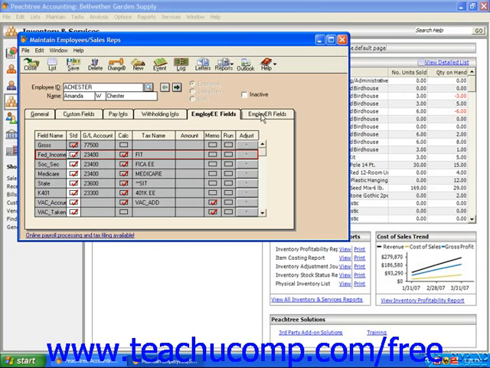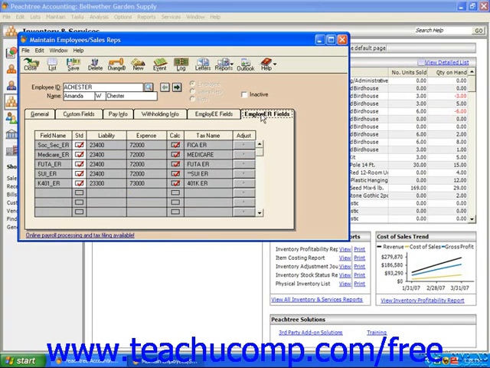On the Employer Fields tab, you can change the default employer company taxes. You can take the check out of the standard fields if you don't want to use the standard payroll field information for the specific employee. Then you can make changes to the field. Under Liability, you could select the account to which the employer liability will be posted. And under the Expense column, you can select the account to which the employer expense incurred when paying an employee will be posted.